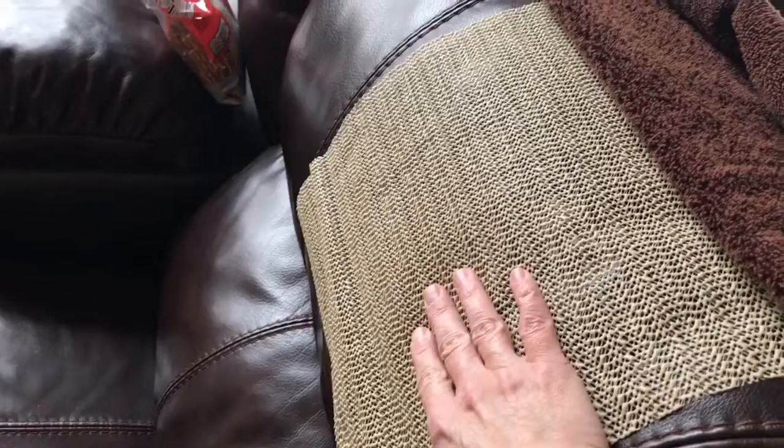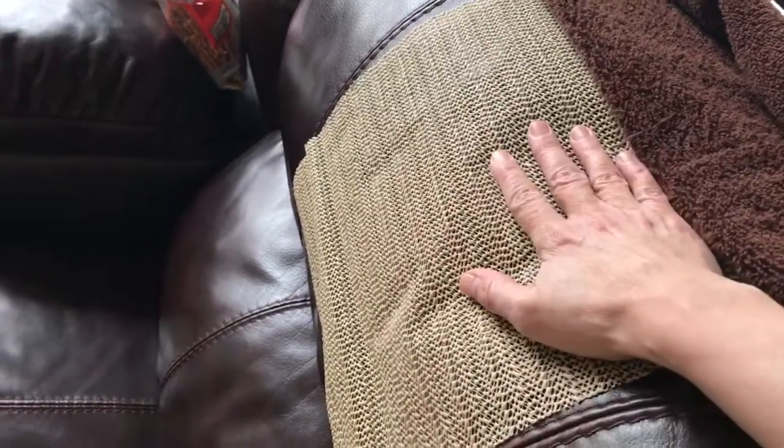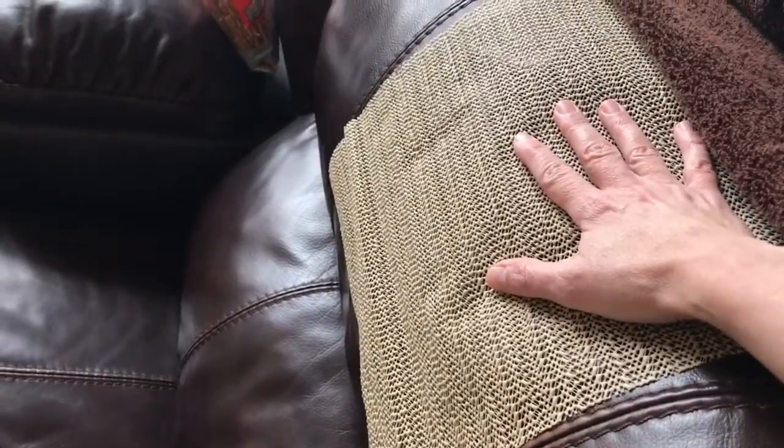I had some of this extra rubber shelf liner. And so I put it on the backs of the chair and it doesn't slip off the couch and the towel doesn't slip off the rubber thing. It's perfect.